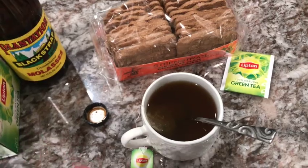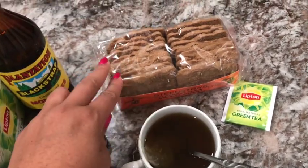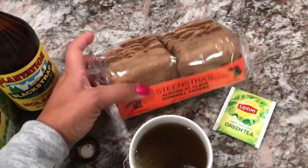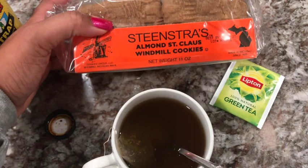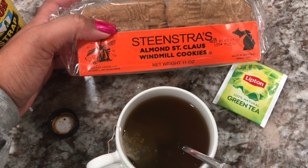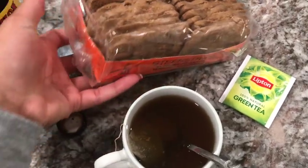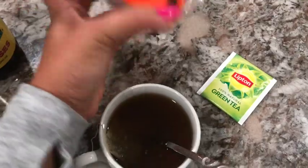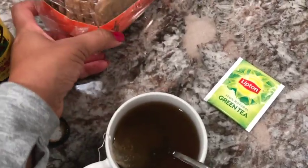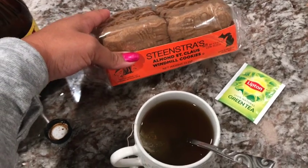But yeah, I love this snack at nighttime. It is so good. I usually eat two of these cookies, and they are Steenstra's almond St. Claus windmill cookies. So good. It's like a little family company, if I'm not misunderstanding. I think I read the story online. I looked it up. But yeah, they are so good. But yeah, I'm about to eat my little snack and get on to bed.